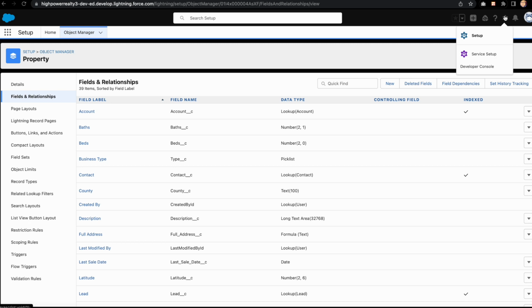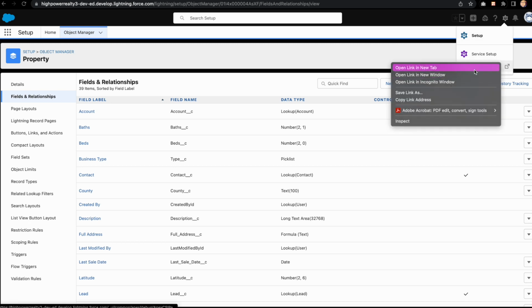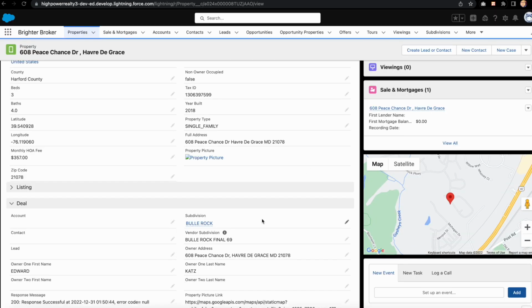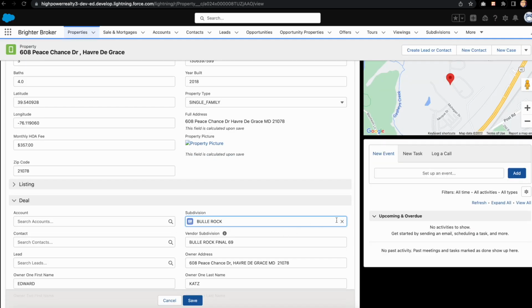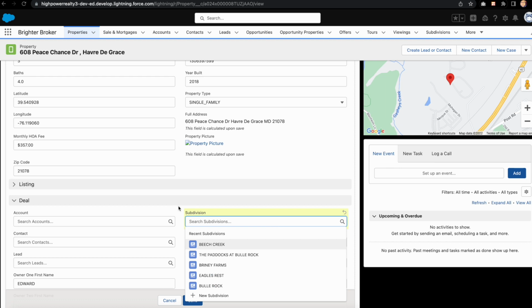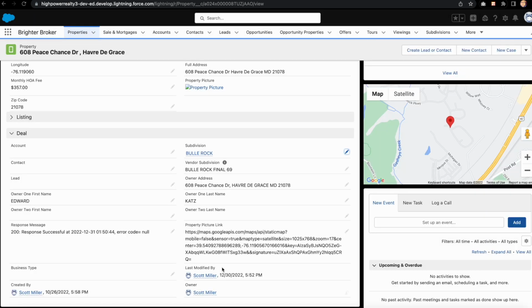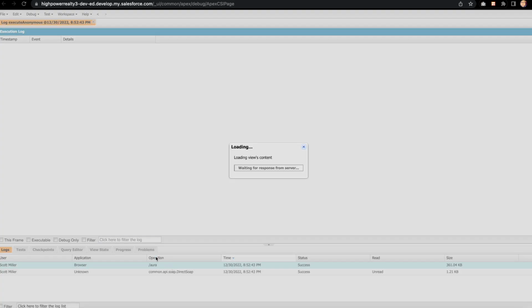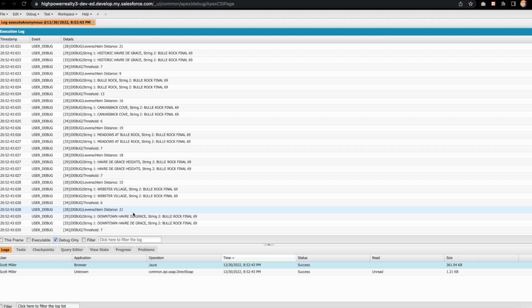And let's take a quick peek at the dev console. Let's go ahead and change this out. All right, so we're going to let that run again, just so we can get the logs. All right, so you see here, take a quick peek at the debug logs, and here where I have the system.debug logs, you can see the Levenshtein value against the threshold that was calculated.